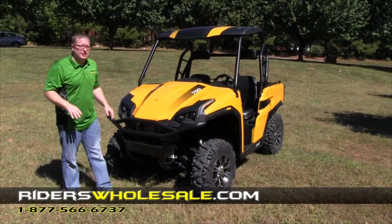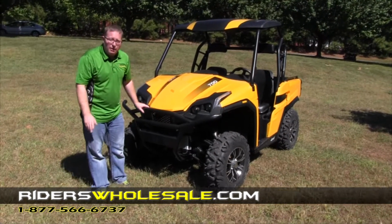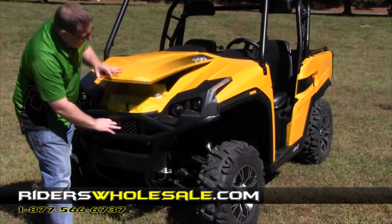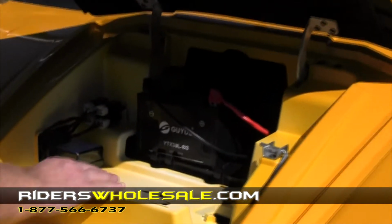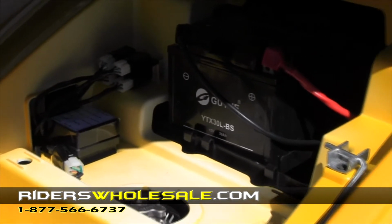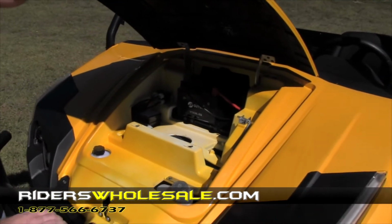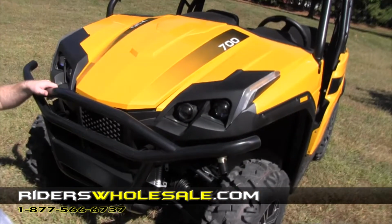Okay, the first thing I'm going to start with is up here in the front of our machine. You've got a steel bumper in the front of it, no plastic anywhere, just solid steel. If you hit something, it's really going to protect your machine. The hood has got a hood latch right here. You just pop your hood open, and up under your hood, it's real simple. You've got your radiator, it's a water-cooled machine right there, your battery there, your fuses right there. This is your brake reservoir, and this is where you add your coolant, or you can add it to the radiator. That's all there is under the hood. As you can see, it's real basic.